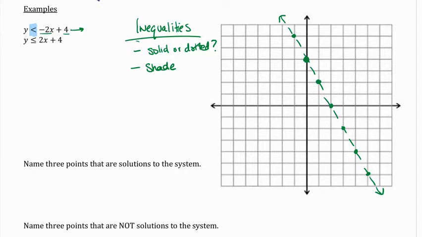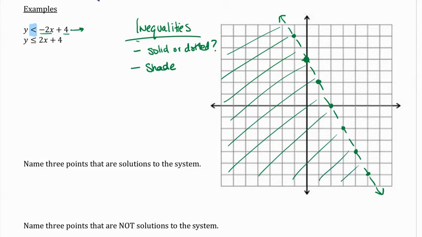And you can always remember, start at your y-intercept. So I can start there, and if this is less than, I want to shade below the line. So I'm going to go down from the y-intercept. That means I want to shade below the line, and I'm going to shade this first time very lightly. Don't shade really dark yet, or do like I did and just make lines going in one direction. You don't want to shade it really dark because we're not totally done with this system yet.